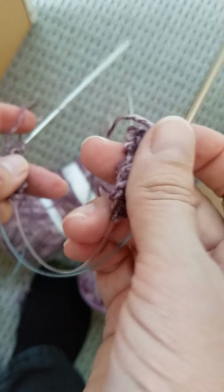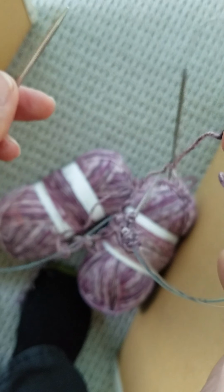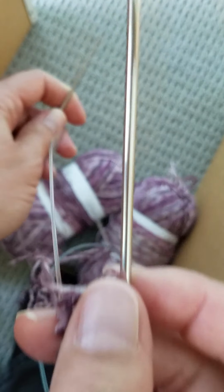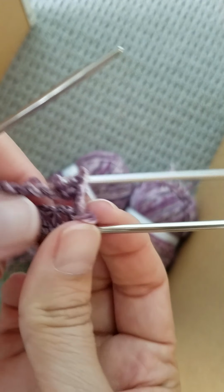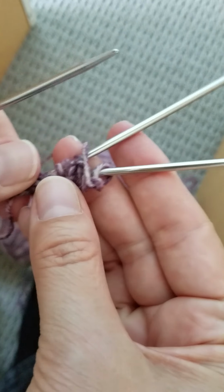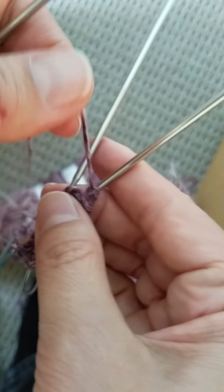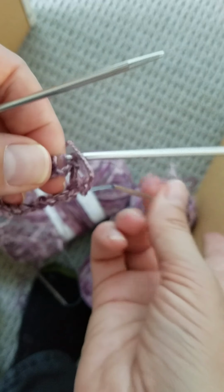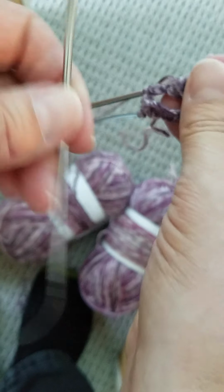They're not in a loop. So, holding this second sock in your hand, you want to let go of the blue needle and pick up the clear one. You're going to turn your work around, making sure that you keep the selvage edge together, heading out towards the direction of the tail. And you're going to push the stitches up onto the clear needle.